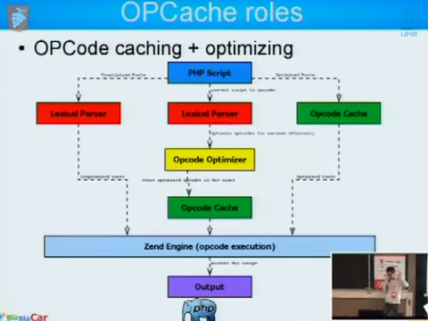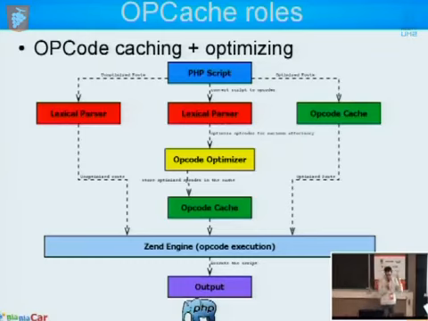So this is basically what OPcache is aimed at. You know that PHP is a virtual machine, and you don't compile the script manually. It does it by itself when you launch PHP. So it has to parse all your scripts and turn them into opcode that the virtual machine will execute. And the parsing phase, turning the PHP language into an intermediate language to run it, is very heavy in the PHP process.